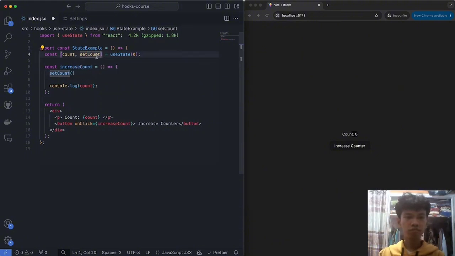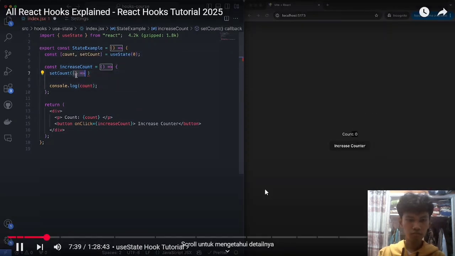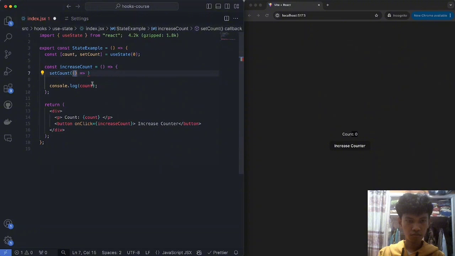Now, what do I mean by mutating this value? Well, inside of it goes a function that gives you access to the previous value of the state. So if count is 0 initially, the first time we call this, prev over here will be equal to 0. Now, if we increase it by 1, the next time prev will be equal to 1. So what we return from this function is just the new value of our state with this alteration.